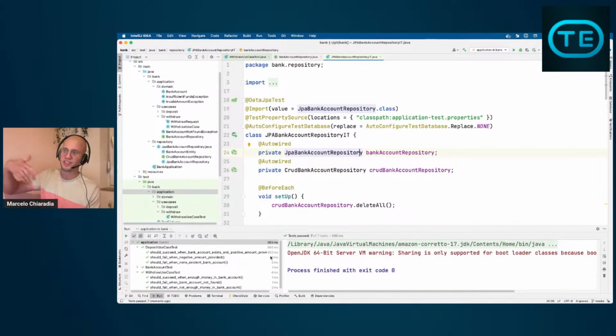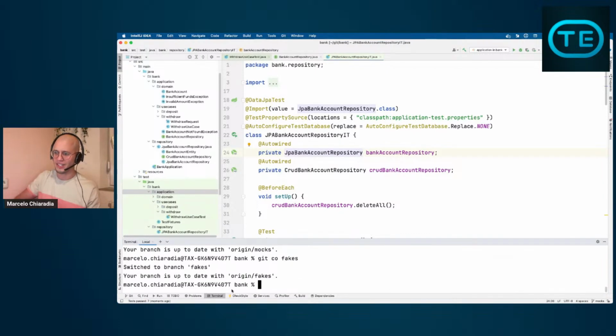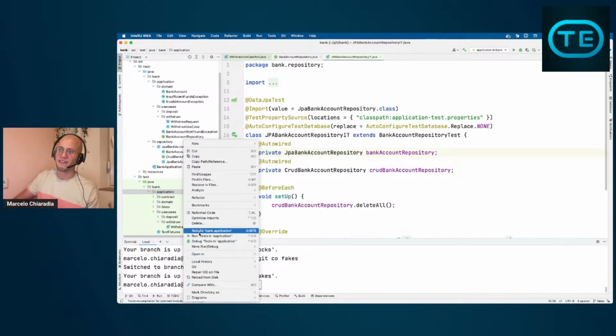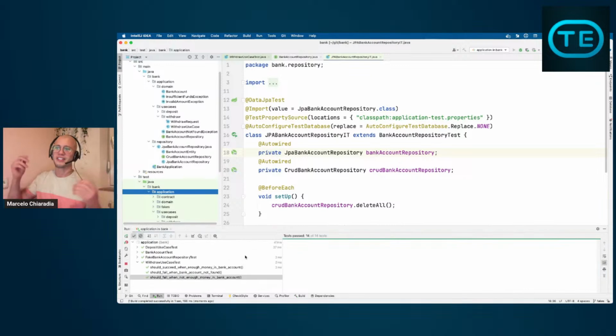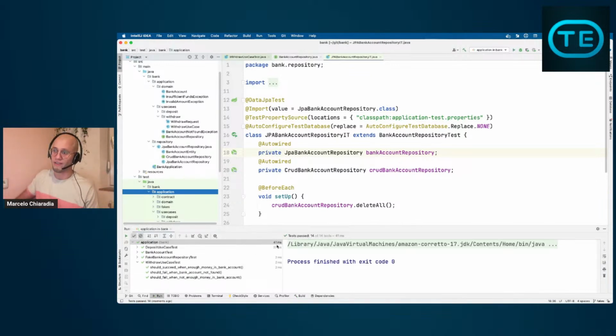But as the application grows and we have way more mocks, these times start to grow and grow, and whenever you want to run the tests, it takes more and more. So going back to the fakes, the difference is hundreds of orders of magnitude. It's only 41 milliseconds running all the tests.